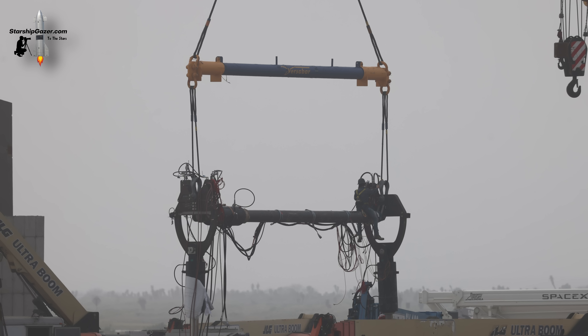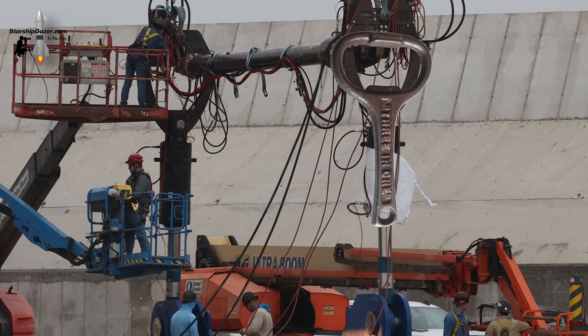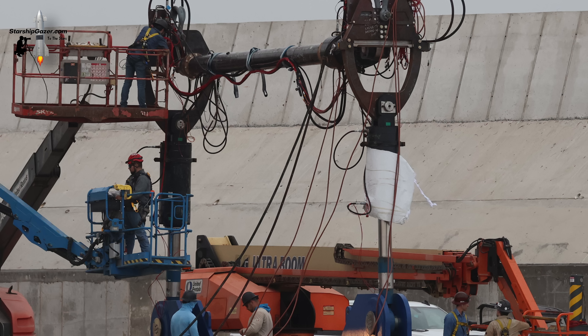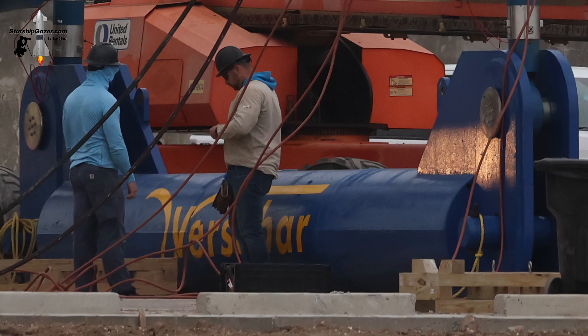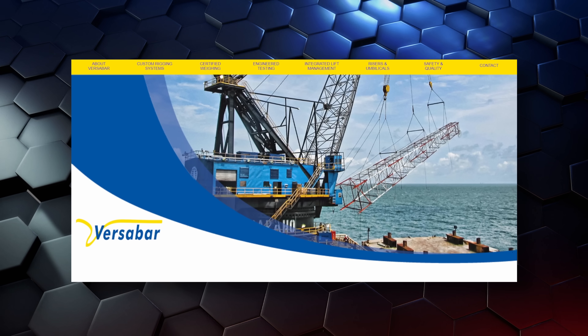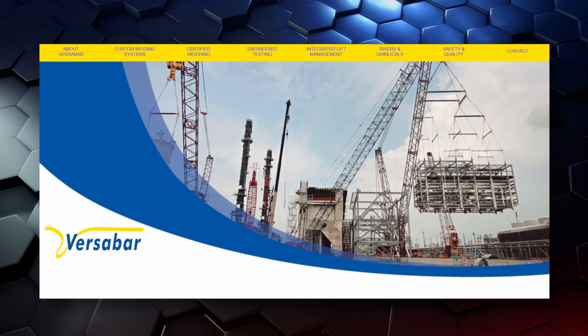The upper portion being held by the crane in this image is not part of the assembly — it's just a load spreader used to lift the Starship Mass Simulator into place. Below the two clamp adapters, which look like gigantic bottle openers, you can see two more pistons in the vertical position attached to a third load spreader bar, which is even larger than the first two. This one has a Versa bar logo on it, which is the company SpaceX contracted for this job, specializing in manufacturing custom heavy lift rigging systems.